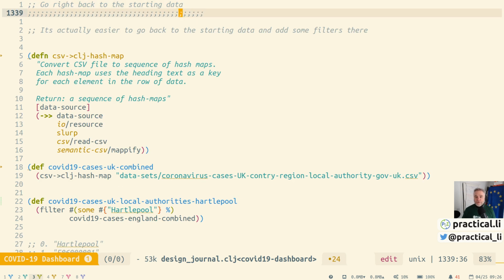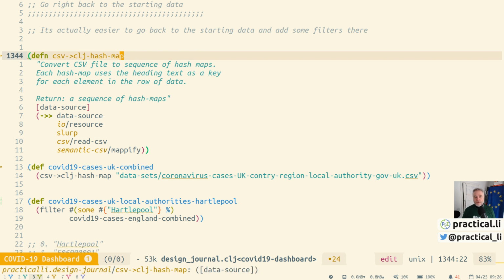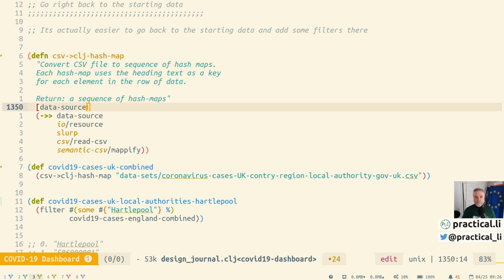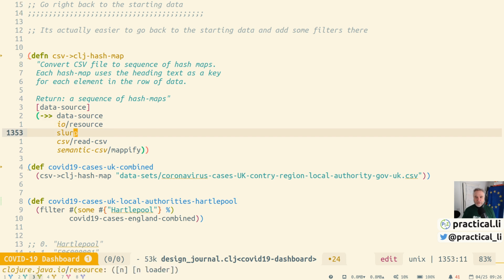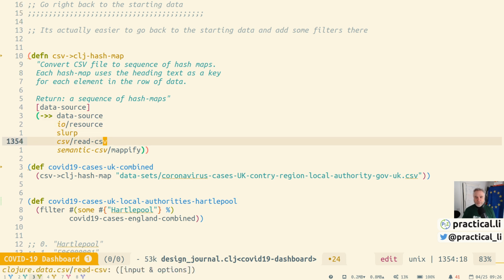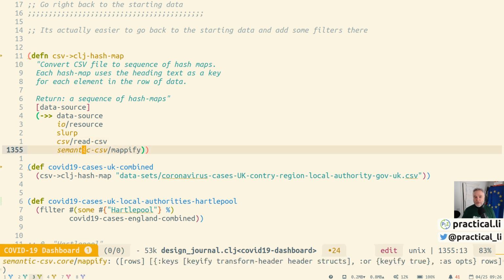So go back right to where we started with the extracting from the hash map. Previously I'd extracted it, and then we'd turned it into the basic Clojure data structure with read CSV, and then mapifying it, turning it into a nice map that would work very well with the Oz view, because the Oz view basically just reads through a map structure.